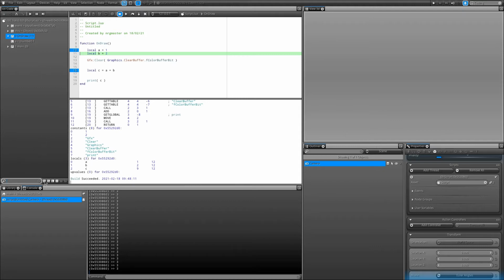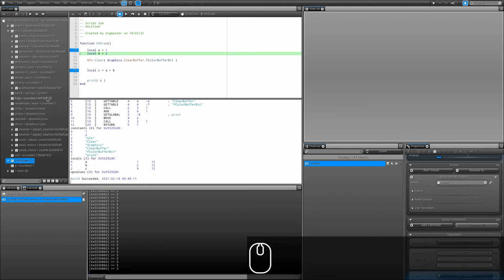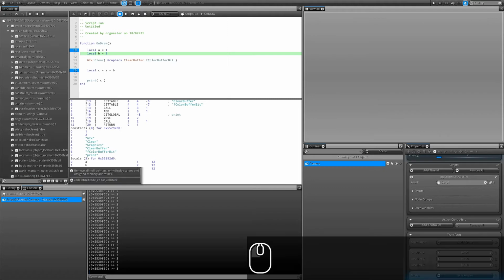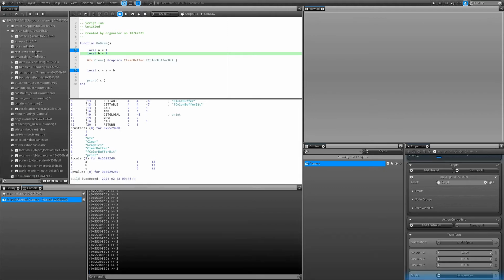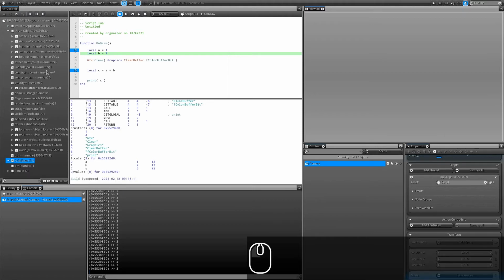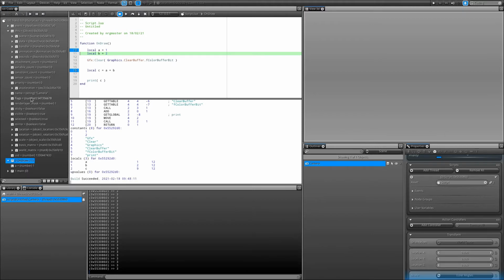You can also shrink down the amount of information that is displayed on the call stack by enabling or disabling upvalue, global variables, local variables, user variable, and temporary value, and get rid of all the null pointers. By default, not everything is actually set, so if I enable that, I'm going to be able to see all the properties that are actually set to nil, to 0. But for a question of convenience, it is turned off, so you only deal strictly with the information that actually has been set.